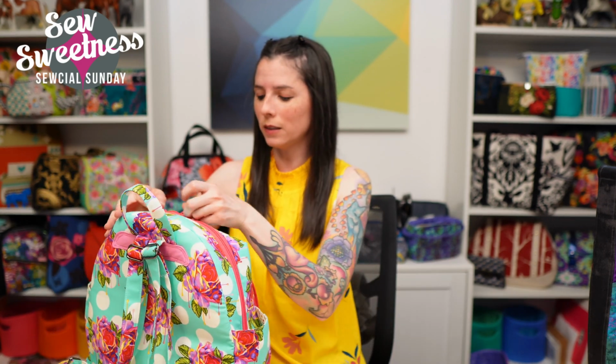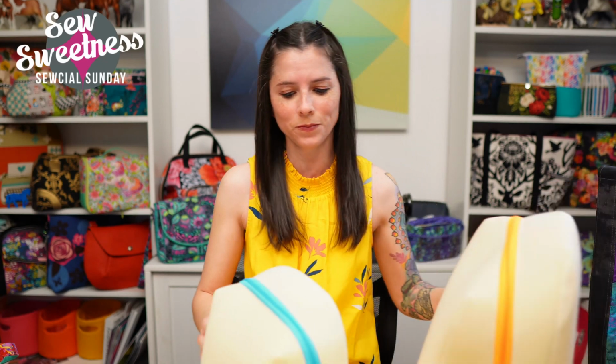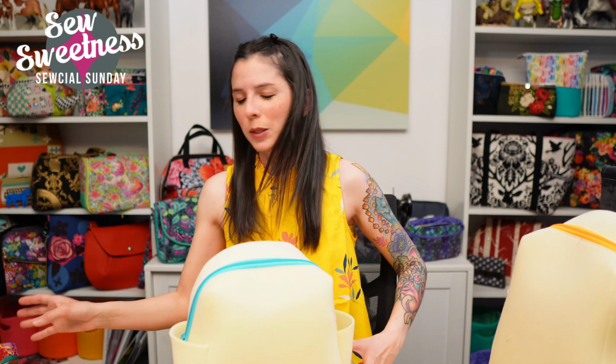What else about the bag? So if you've made the Zeppelin pouch before, or the Connemara pouch, the front of the bag, not counting the front zippered pocket, is sort of a single piece with wings. Let me show you my prototype, and perhaps it'll be more clear on the prototype. I don't make prototypes for all bags, but for this particular bag I did, because everything has to fit together.